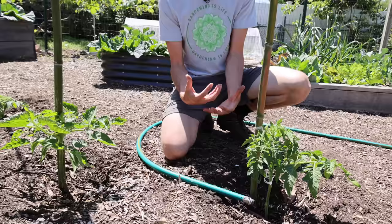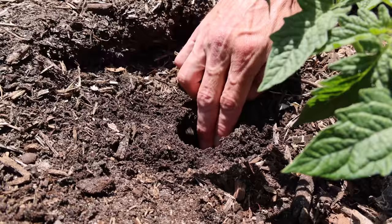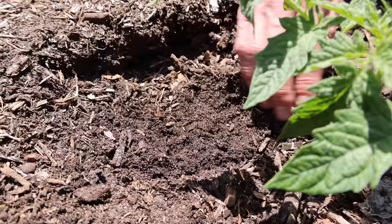Also, when the plants have a lot of fruit on them, they're going to need a lot of water to put into that fruit. A good practice is to go out to your plants and just check the top few inches of soil. If the soil is really dry, then you'll probably need to water your plants. This again is where a mulch comes in handy.